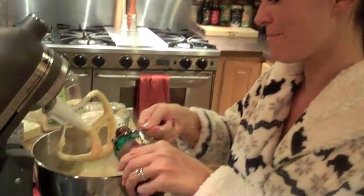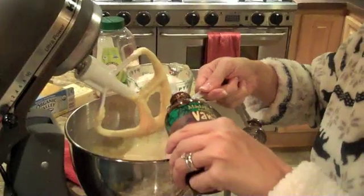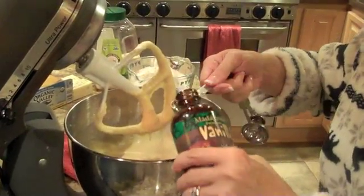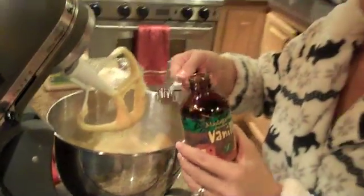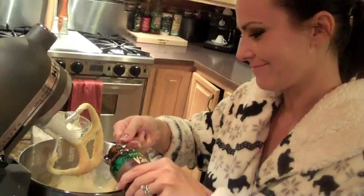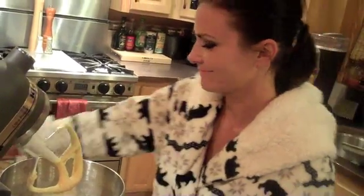So to the creamed butter and sugar and the eggs, we're going to add 3 teaspoons of vanilla, maybe even 4 if you like. The recipe calls for 2 teaspoons of vanilla. I definitely do 3, maybe 4. I like a lot of vanilla in it.